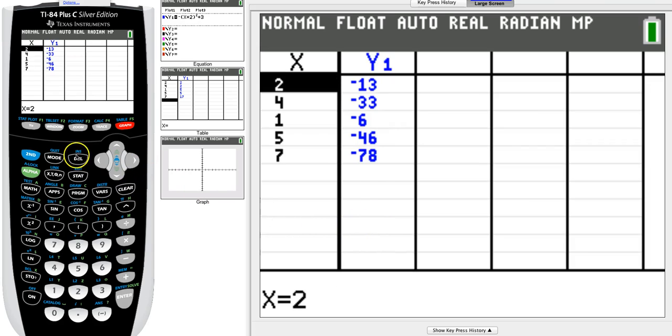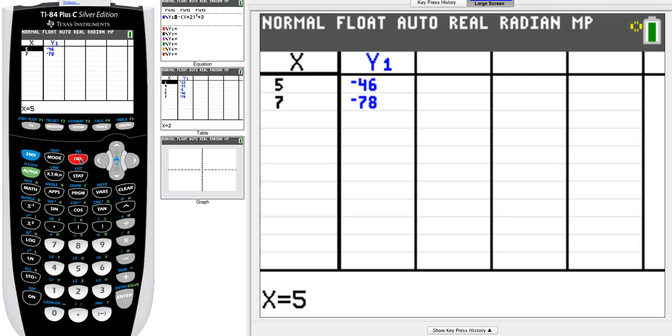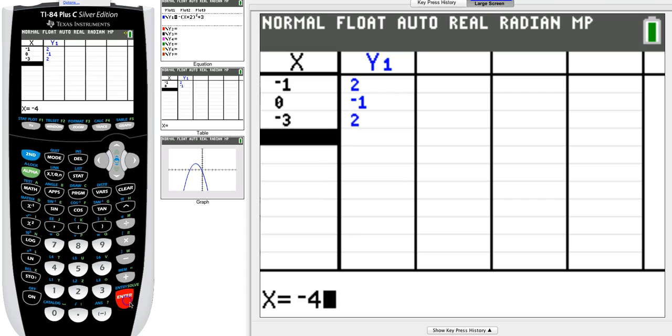And I'm going to choose some values here. And again, if you want to get rid of these values, just hit delete on top of the number, and you can delete them. So we said my vertex was -2, so let's go -1. -1, I get 2. What happens if I choose -3? What happens if I go 1 unit to the right, 1 unit to the left of the vertex? Yep. It's going to be symmetrical, so that means I will have the same y value, okay? And I'm going to do -1, and I'm going to do 0, and get -1. So, again, if I want to verify, I'm going to do -3. I should get 2. I'm going to do -4. And I should get -1 as well, right? 1 unit to the left of the vertex should give me the same y value as 1 unit to the right of the vertex because of the axis of symmetry.